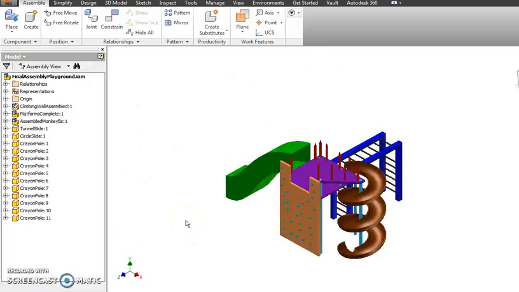Another way for students to use a program like screencast-o-matic, they could present a project. This is a playground assembly that students in my design and model class do. This is something done in Autodesk Inventor. This is kind of like the culmination project, and over here on the side you can see all the different files. These are all separate part files, and what I use Inventor to do is teach the students the basics: how to make basic lines, circles, shapes, change the color, put parts together, and this is called an assembly file.